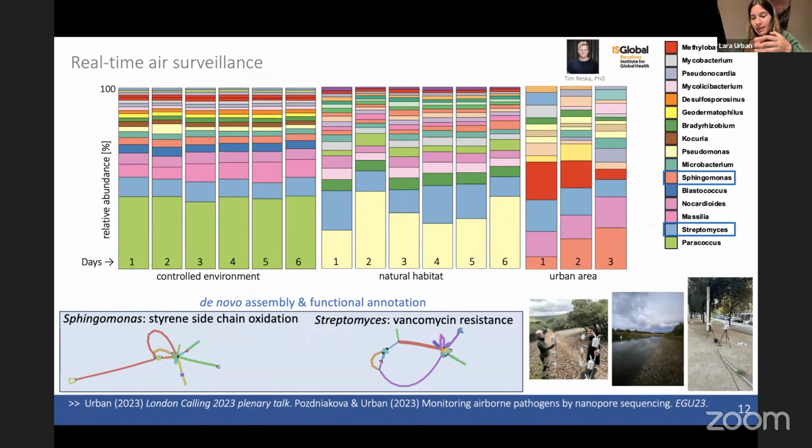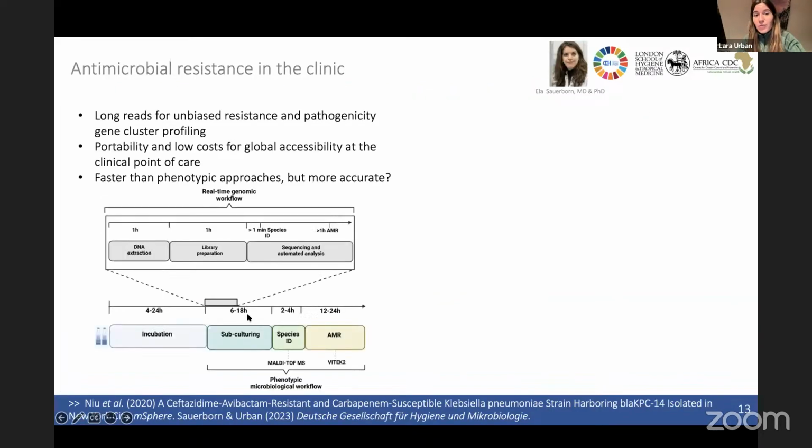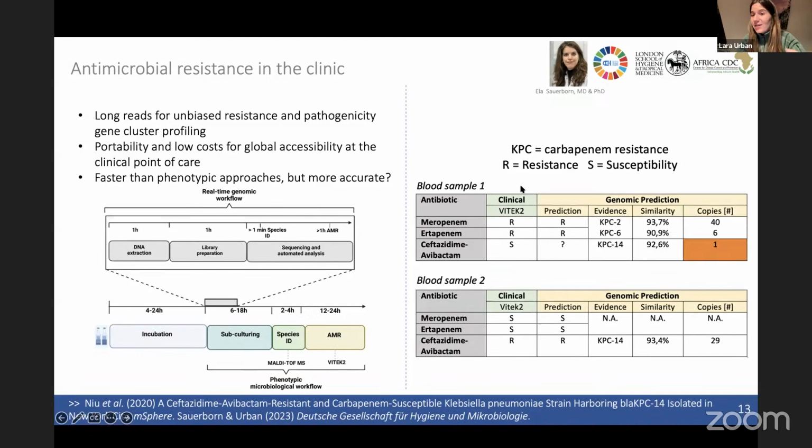And I think it has been very promising to see, as I said, that even with this sort of fragmented reads in the air samples, we can build these de novo assemblies. I don't have the figure here today, but for the clinical approach, where we sequence mainly the one pathogen that has been responsible for the disease, we get really beautiful de novo assemblies out of it. So I definitely think it's promising to see that we can do metagenomics on any level. The robustness obviously differs a bit based on the DNA fragmentation. Does that answer your question?